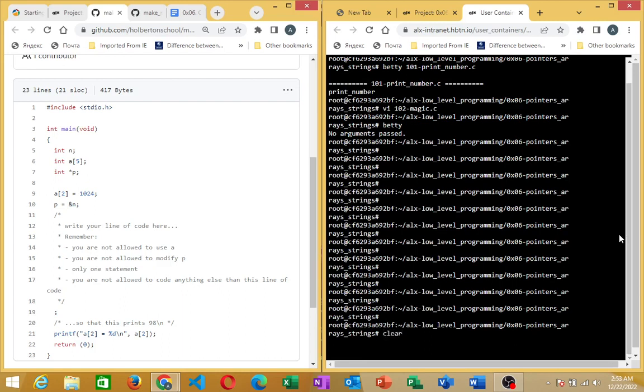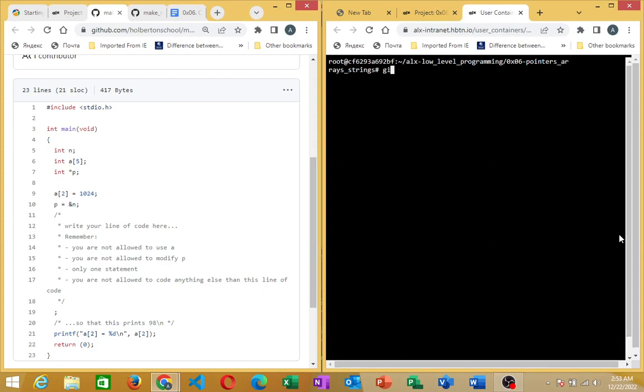After you do Betty, then you can do your git add dot, do your git commit, put in your commit message, you press enter, then you do your git push. All right, if you have done that, you should be correct, but ensure you put in what they ask you to put.